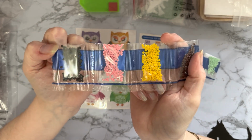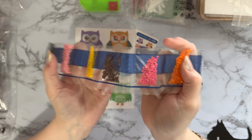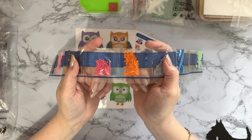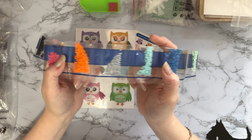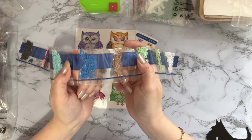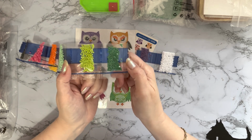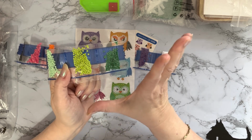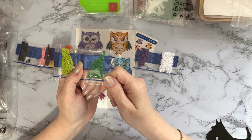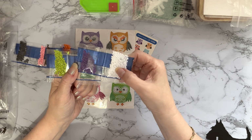We've got a nice black colour there, just your standard. We've got a little bit of pale pink there, a nice sunny yellow, a dark brown, and we have a hot pink. Yay! It's a Liz project, so it's got to have a hot pink in. We've got a gorgeous bright orange, a grey blue colour, like an aqua blue colour, and we have a sky blue colour, a little bit of brown, a little bit of a paler green there. Oh, that lovely fresh green. I love that colour. It's not quite a luminous green, but it's just a real fresh green. And then a lovely darker green, like a grassy colour. And then finally 2 more colours. We've got a purple and your standard white.